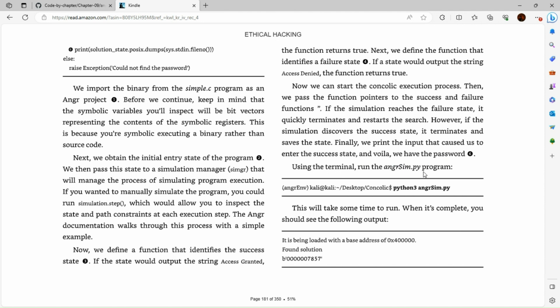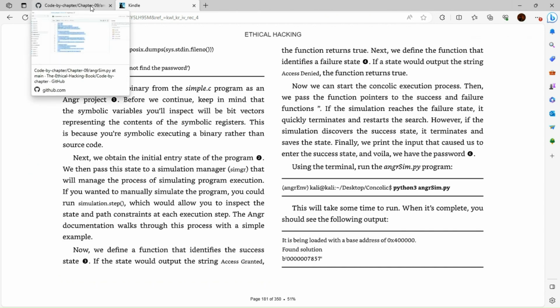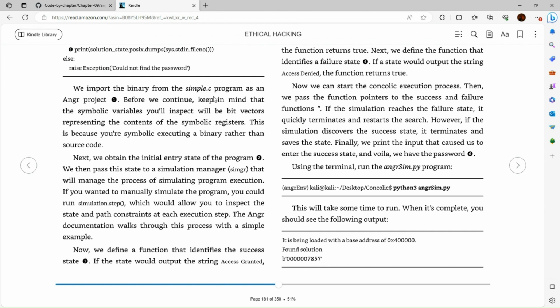Use the terminal to run Angr. Okay, let's see. Well, why put it in there? I could just put it in the virtual environment. It's just ridiculous.